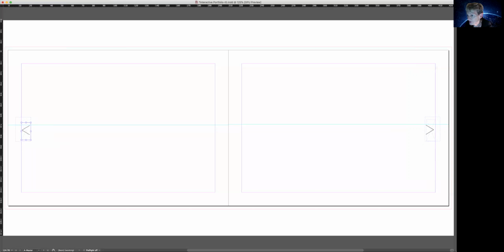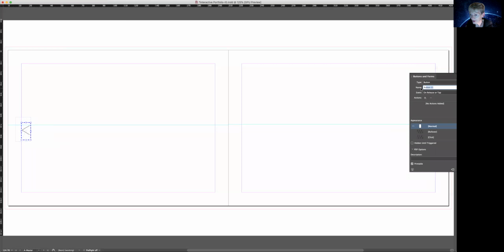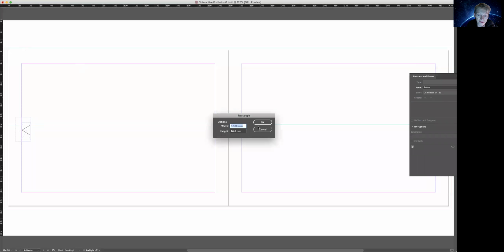So rectangular frame, button, and it's my previous page, and the action will be go to previous page. All right, let's save it.